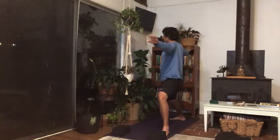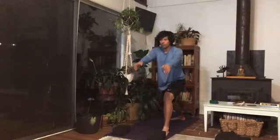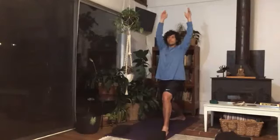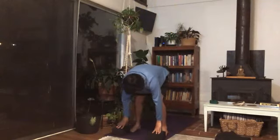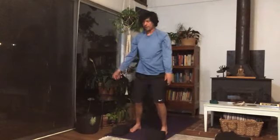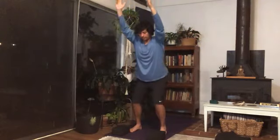Breathe here. Drop the hands down, forward, and up, warrior one. Exhale, step to the front of your mat. Forward fold. From your low back, move your low back towards your tail. Move your tail down into the earth to come all the way up. Arms up and sit down, chair posture.